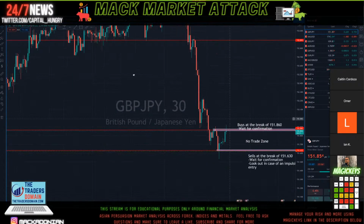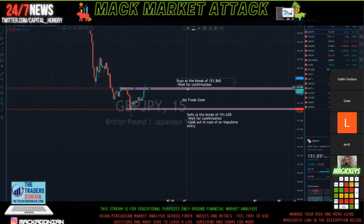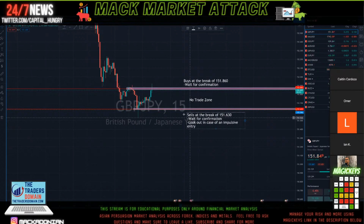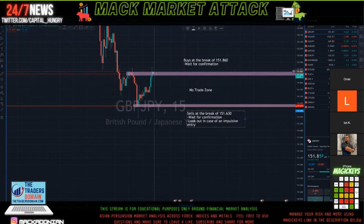Yeah, you guys see how that 15-minute candle faked out? Look at that. Wow, horrible. Didn't break, so no confirmation. Horrible. If I were managing that trade, knowing that we went up probably just to grab some liquidity and now we're coming back down, I would have closed already. Because that's your exit.